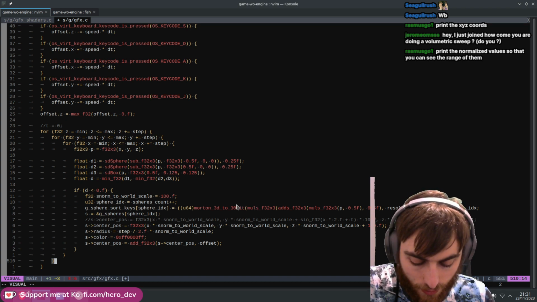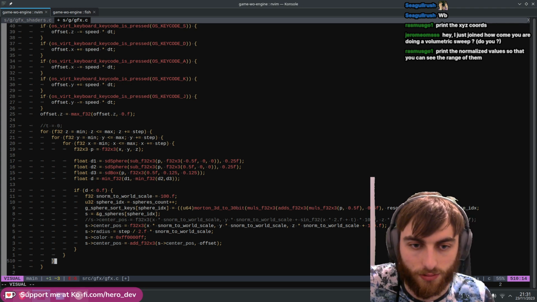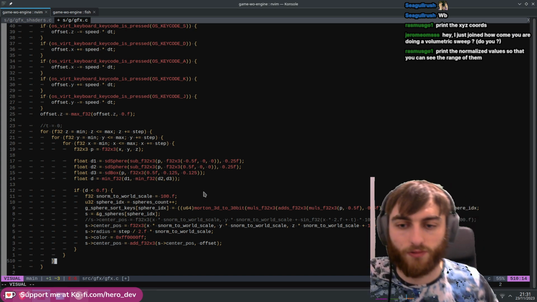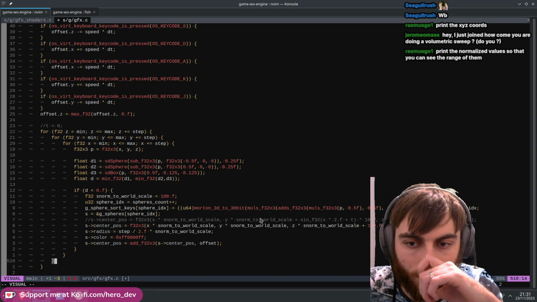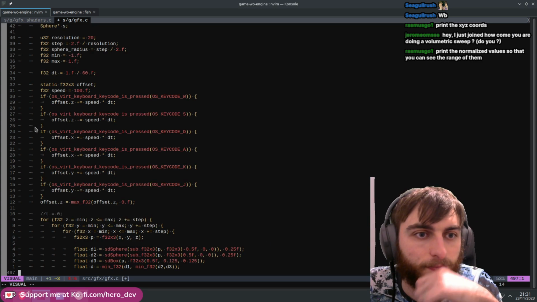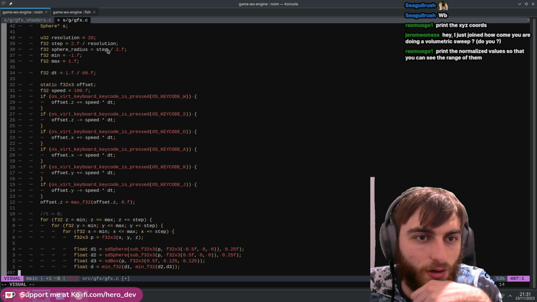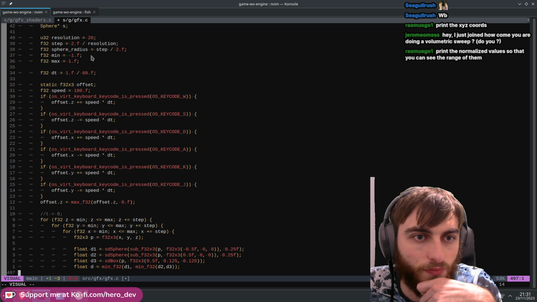Print the normalized coordinates so you can see the range of them. Yeah. I have to denormalize it. Oh, I have to normalize it again, sorry. Just figure this one out quick. So the radius is half the step. Okay, the radius is half our step.